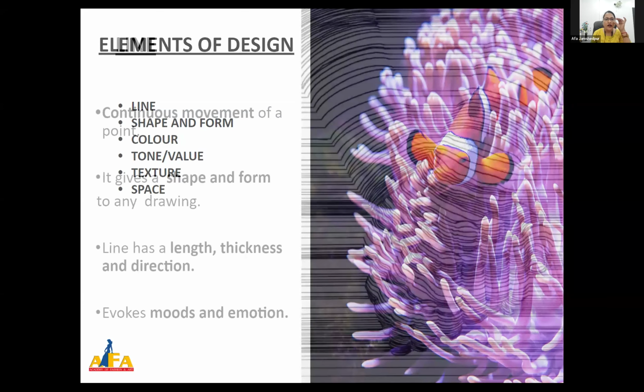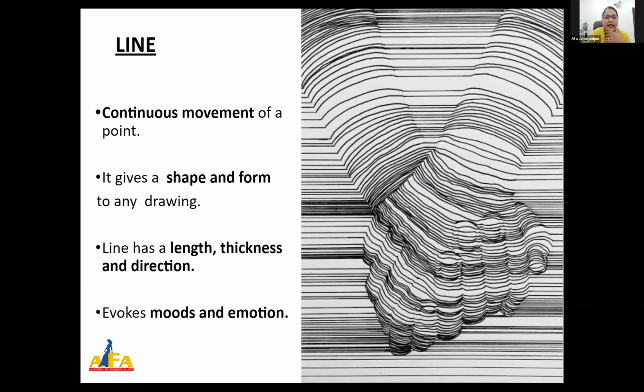So let's write. What are lines? Please write. Lines are continuous movement of point. Lines give shapes and form to any drawing. Lines have thickness, length and direction. Please write it and don't take any screenshot. I am requesting you again and again to write it. Lines evoke moods and emotions. So if I'm writing something on screen, my camera might be switched off. ठीक है sir. कोई है ना अभी?